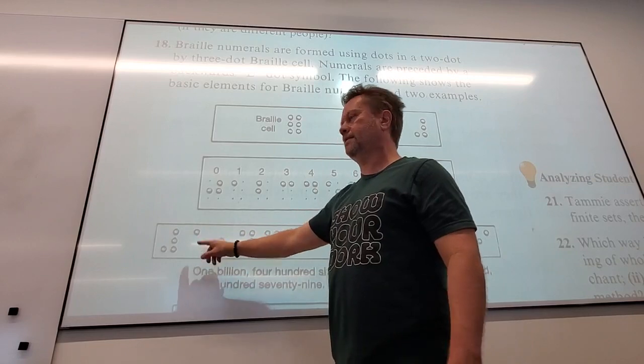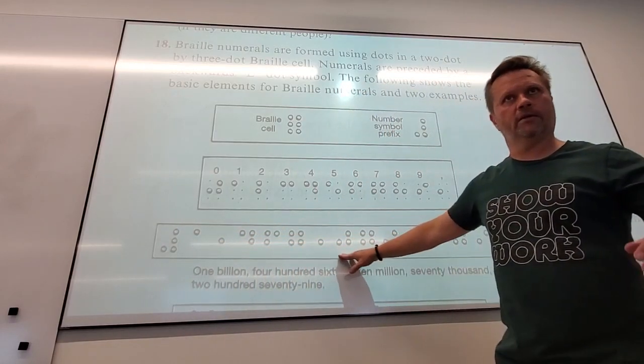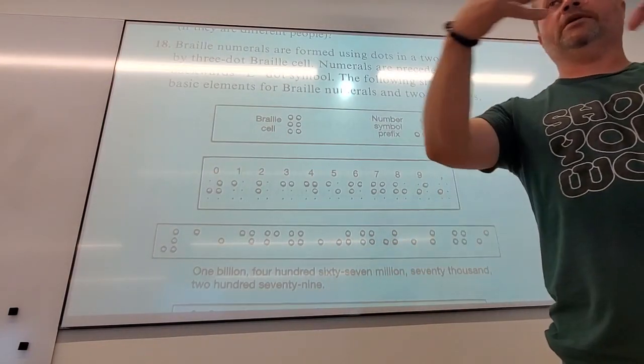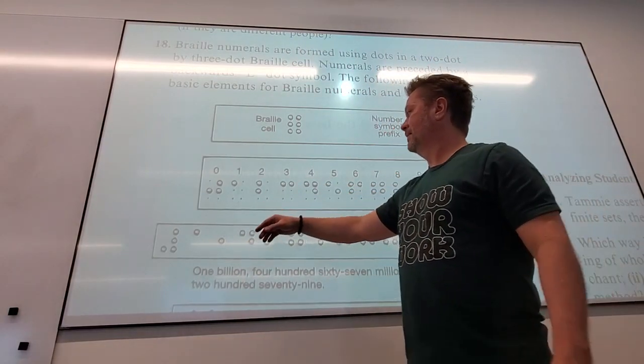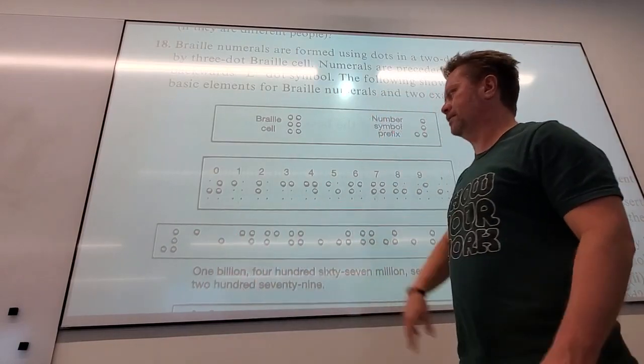Do you see how each possible place is a block of 6? So this is one place and that represents the number 1. Now thankfully, Braille lives within our Hindu-Arabic place value system. So far I got 1, and then what's this? Now this is where things get a little interesting about placement. Are you with me?